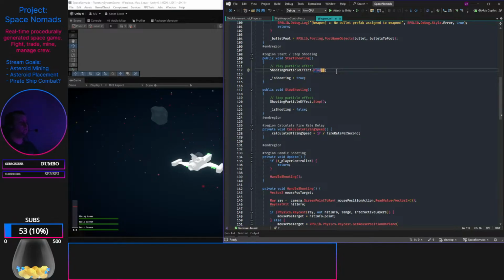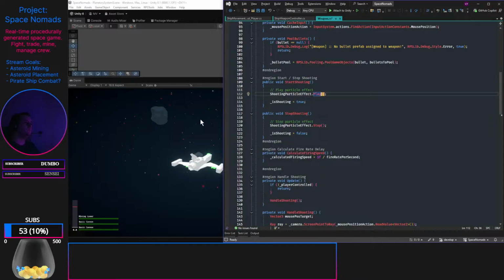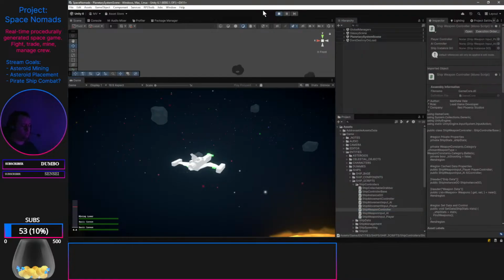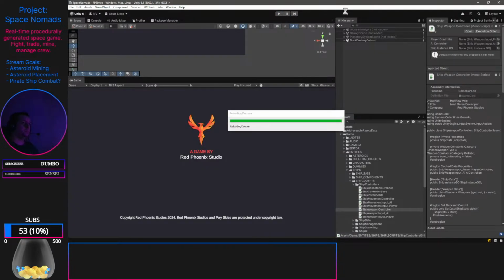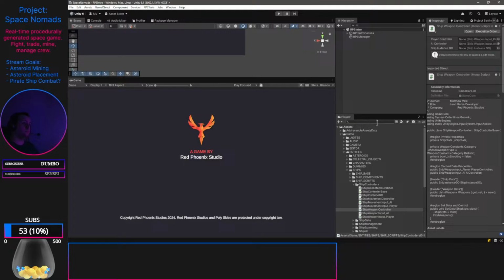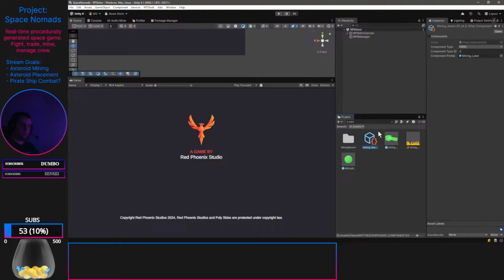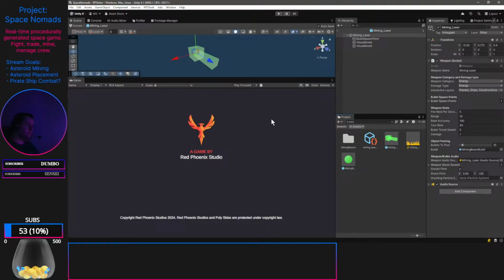Play should be okay. Let's modify the mining laser.